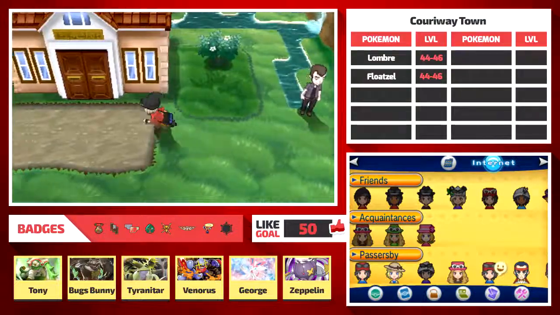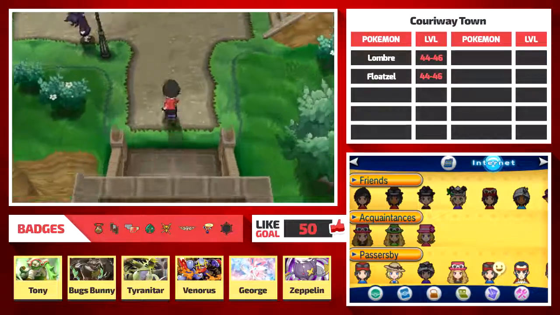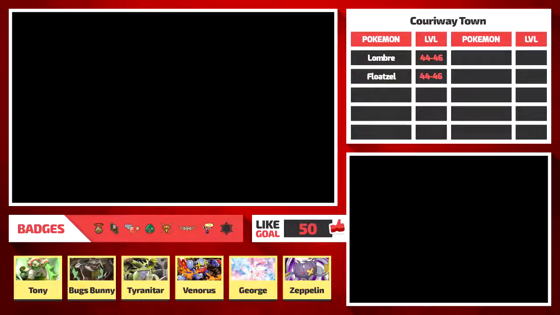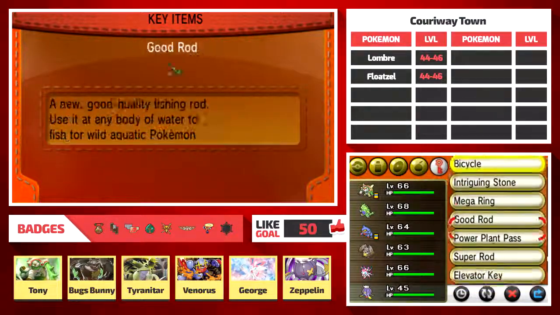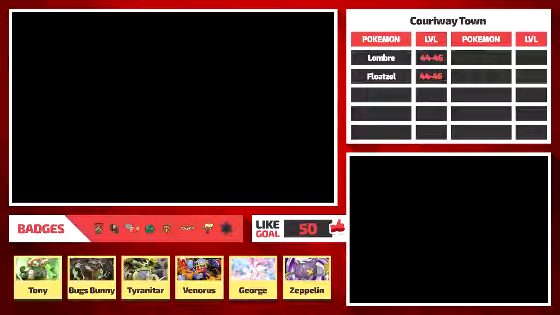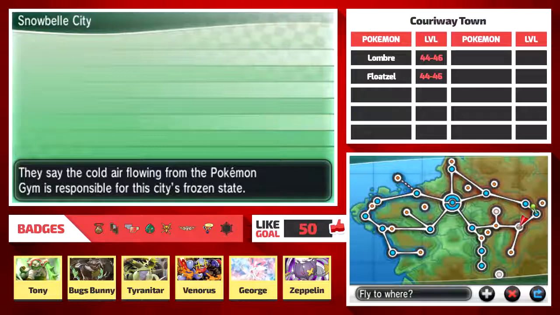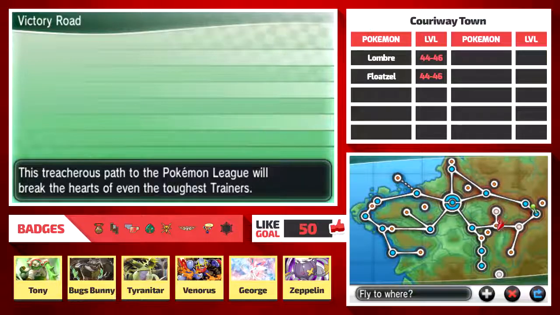But yeah, that is Kiloude Town for you. And I believe this is actually the town where he grew up, to be honest. Anyway, in the next episode, we're gonna head onwards to the next area. Well, let's check it out! Where are we headed next episode? Do we have a map? No, it does not seem like we have a map, so we gotta use this map right here. There we go. So the next episode, we're gonna head onward to Snowbelle City, and then after that, to the Pokemon League. But before that, to Victory Road.